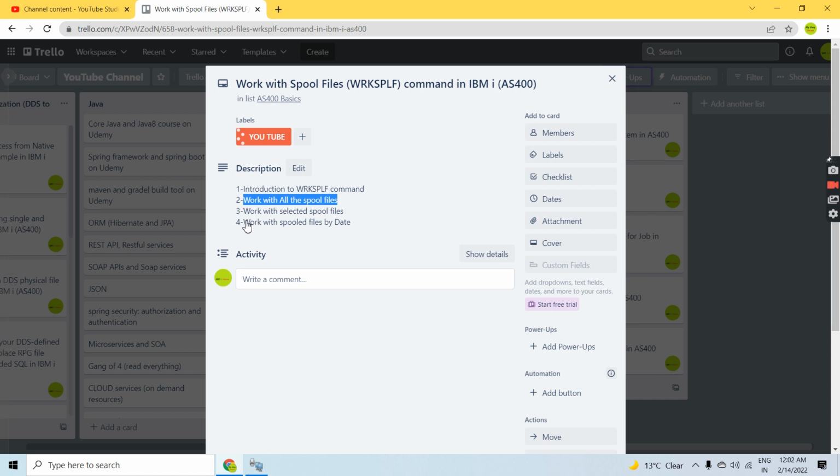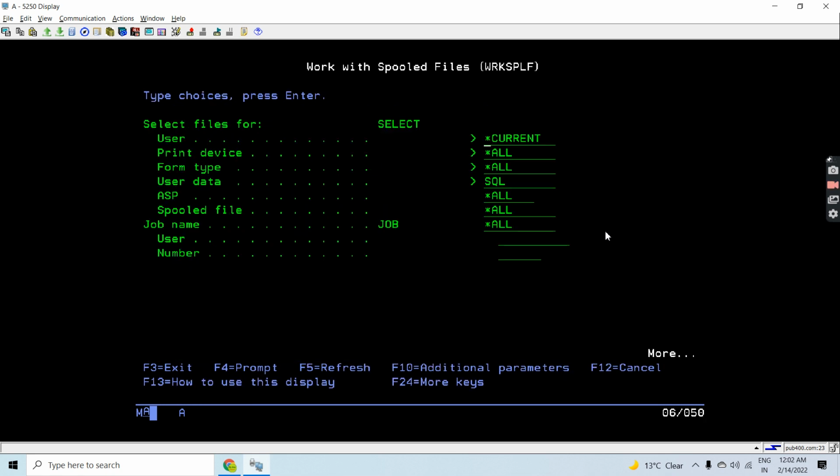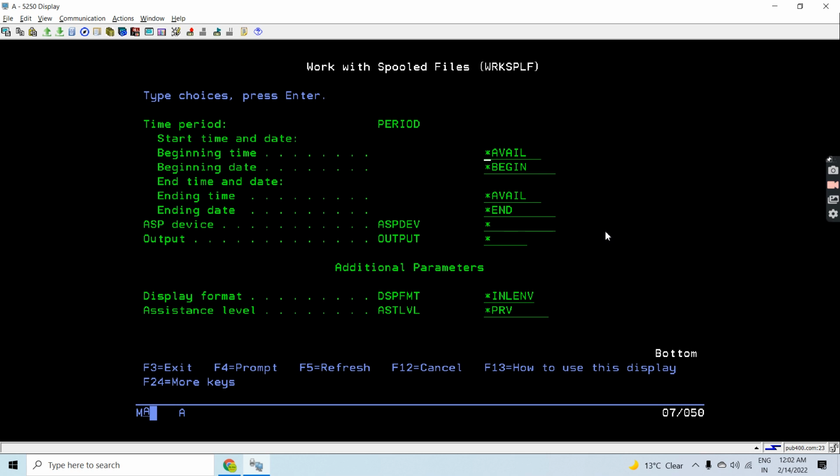Now the next thing is work with spool files by date. So let's show the current user, spools *ALL. Just take a page down. Here you can mention the time period from, so it's showing from the beginning.